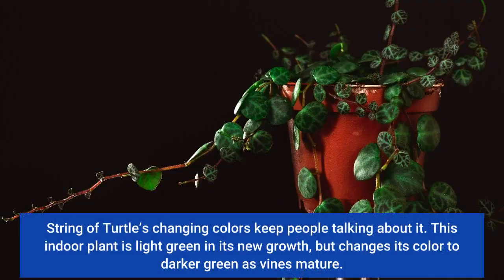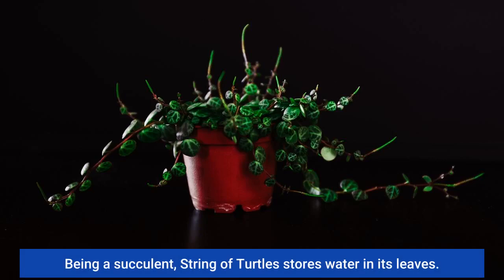String of turtles changing colors keep people talking about it. This indoor plant is light green in its new growth, but changes its color to darker green as vines mature. Being a succulent, string of turtles stores water in its leaves.